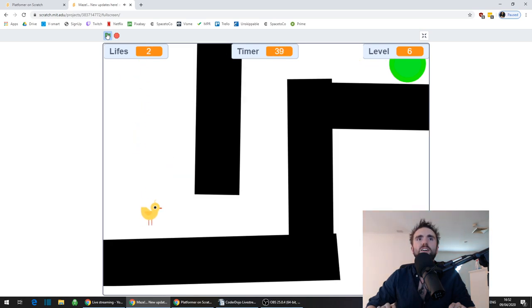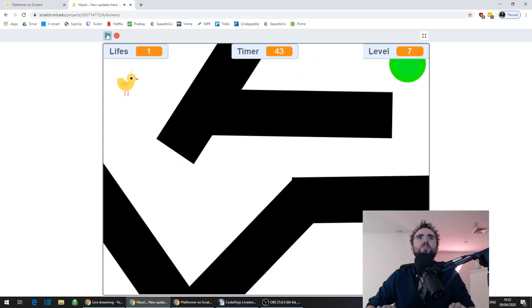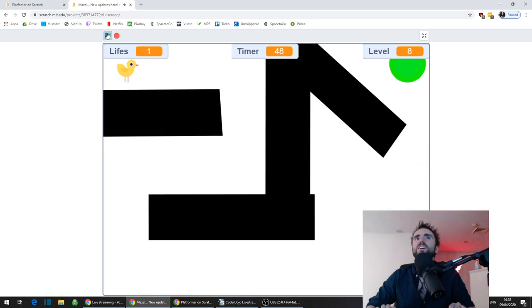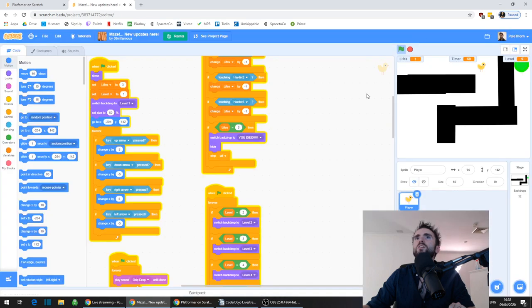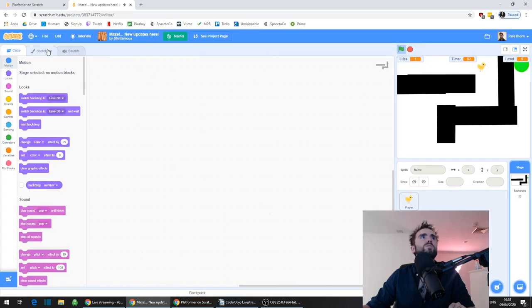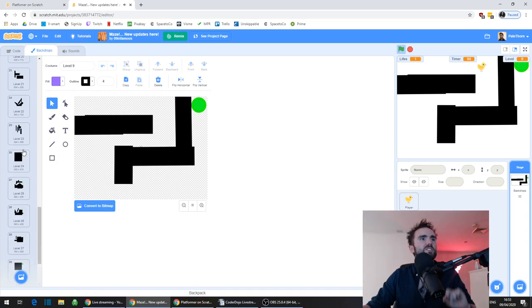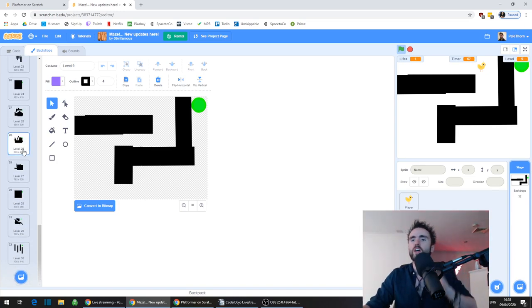How many levels are there? Oh, come on. Oh no. Cycling around? And they're cycling around. Could be wrong. Backdrops. Oh no, there's tons. Tons! That is awesome, Blake. Well done. This is a pretty legit way to do it.